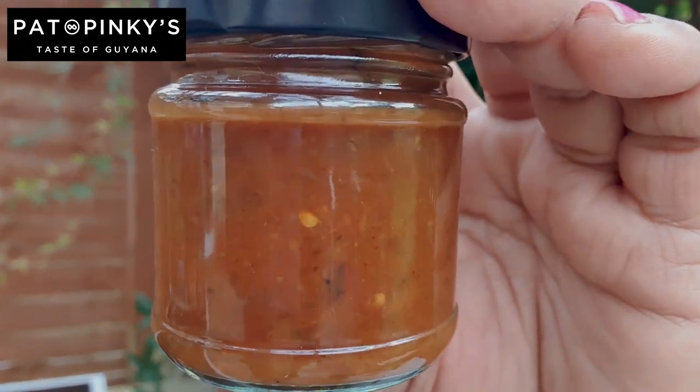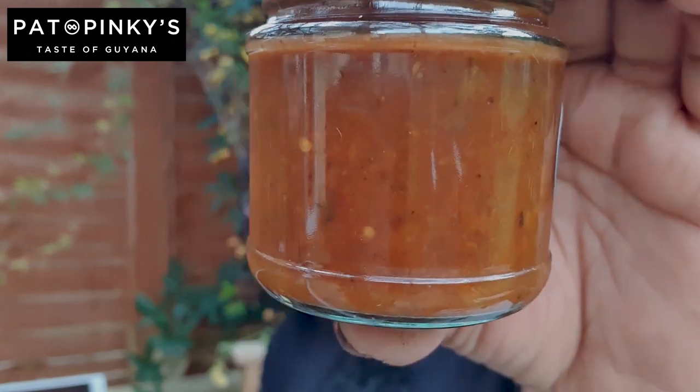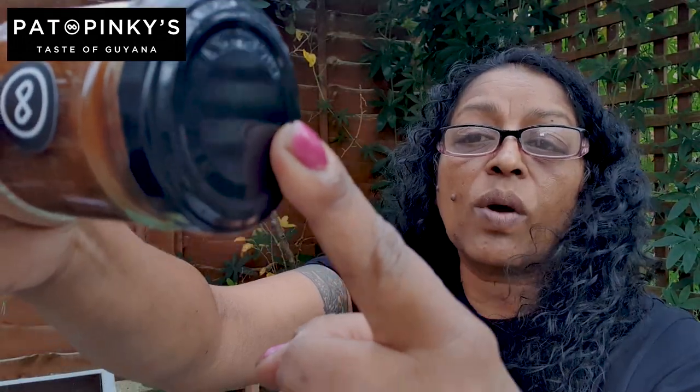Now I'm going to try the Unknown Chutney. This is a bizarre story - I went to the store, we picked this one, and Pat obviously said how lovely it was. It's a chutney, but it had no label on it. So I thought Pat's testing me - he's actually going to get me to guess. Coming from Guyana I might guess cucumber, but nothing else. So we wrote to him and he sent me the recipe. I'm just going to call it Pat and Pinky Chutney. It is a chutney, nice brown thick jar - a lovely jar as well for recycling. A lovely colour. If you look in there you can see all the ingredients, you can see seeds. It's rich, dark, thick.